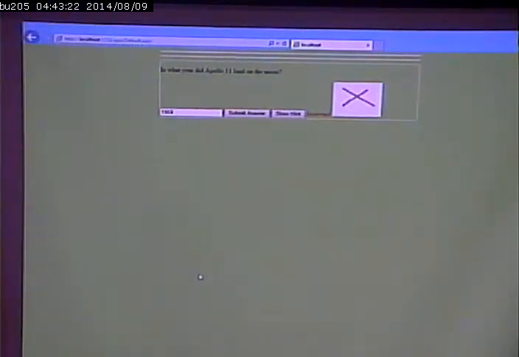Next time I promise, I alluded to doing it this time, but next time I promise we will cover things like drop downs and radio buttons and all that. You are welcome to try to do some of these things on your own, all right? Because remember, it's all a matter of properties. It's all a matter of getting the right property to do the things that you want to do.